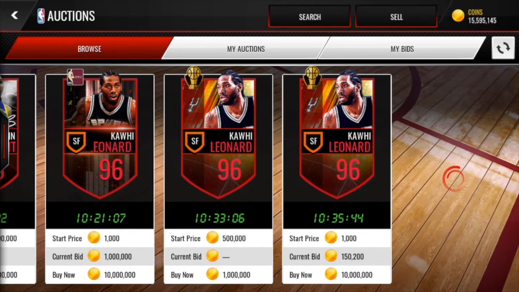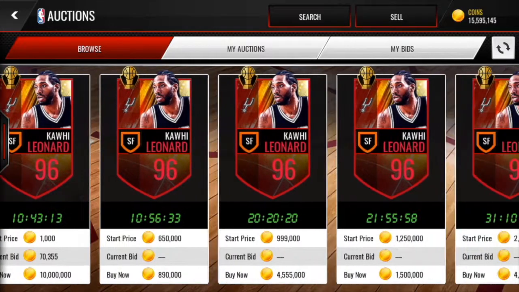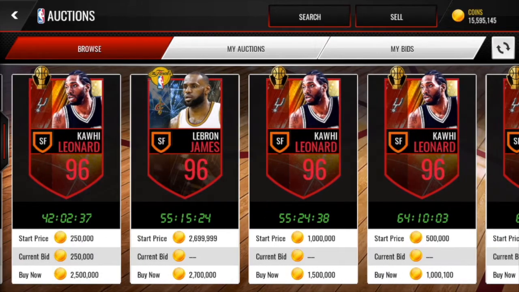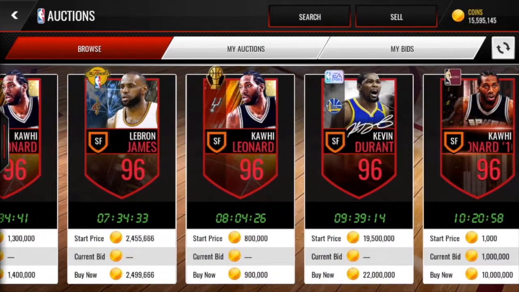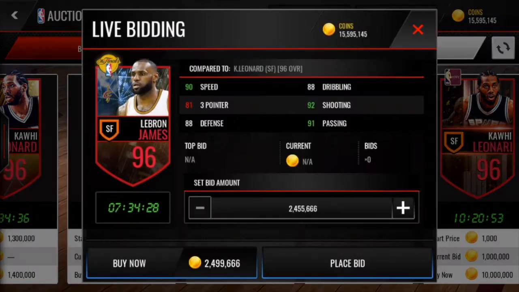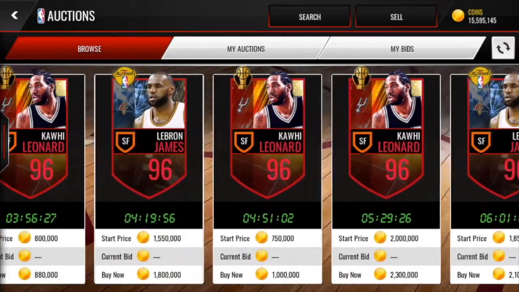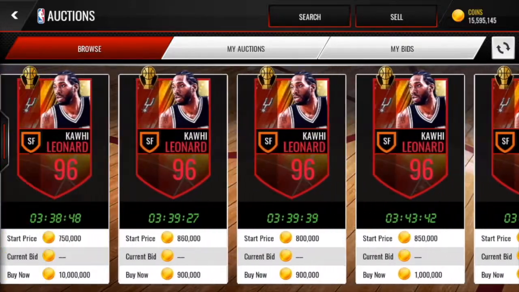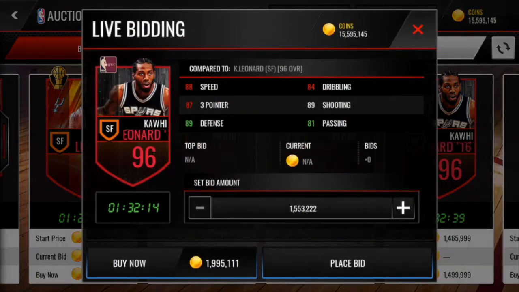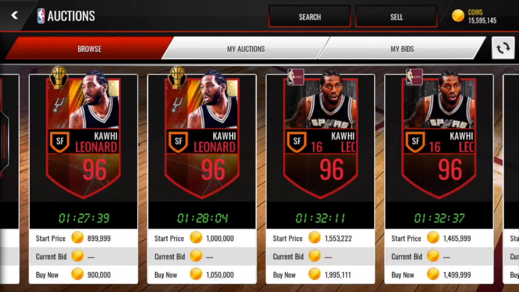So this has been great because it's been a very weak position for quite some time. There hasn't been very many high over cards. And other than Durant, the Sig Durant, who has a 92 three-pointer, I believe Kawhi's 89 three-pointer is second best. You can see there LeBron's only 81. And the throwback version of Kawhi, if we go back to where we saw him a little bit earlier, his three-pointer is 87. So definitely a really, really solid option for your defensive lineup, and it gets a big thumbs up for me.